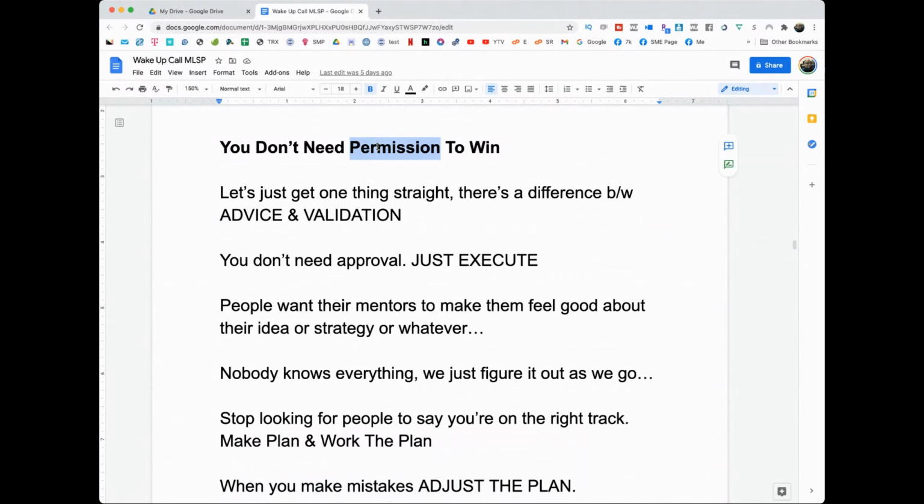You don't need permission from your team, from your spouse, from your boss, from your family, from your organization, from the company that you're affiliated with. You just need to just do it. Just like the hat I got on right here. The hat says what? It just says, just do it. So you just got to do what you got to do. And so that's really what that was.